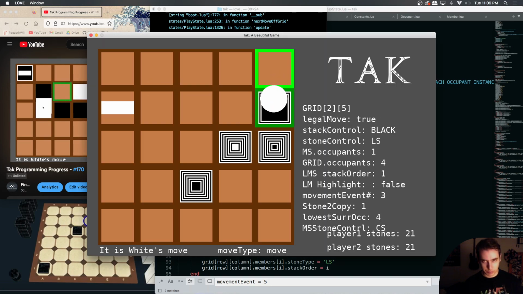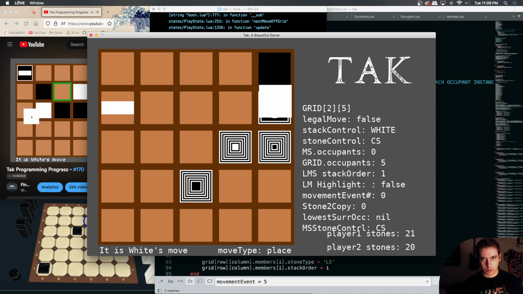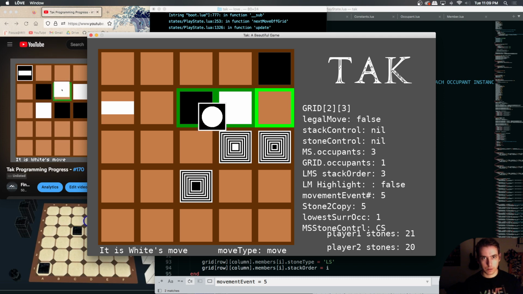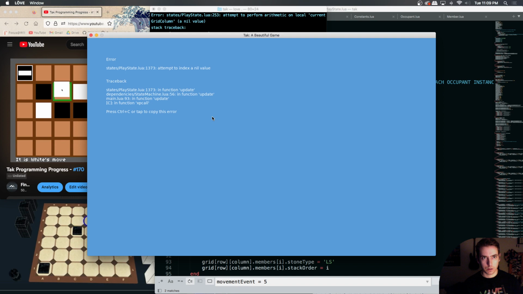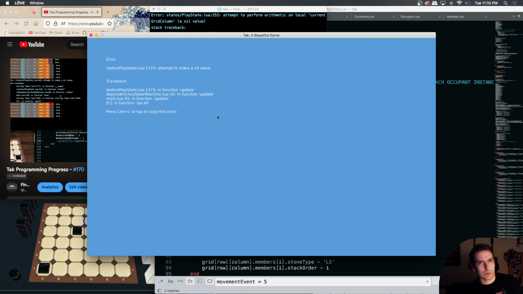If we've got a capstone, we can move, we can dump. I don't know why it crashed there. It dumped, or it crashed when we dropped 2 stones.